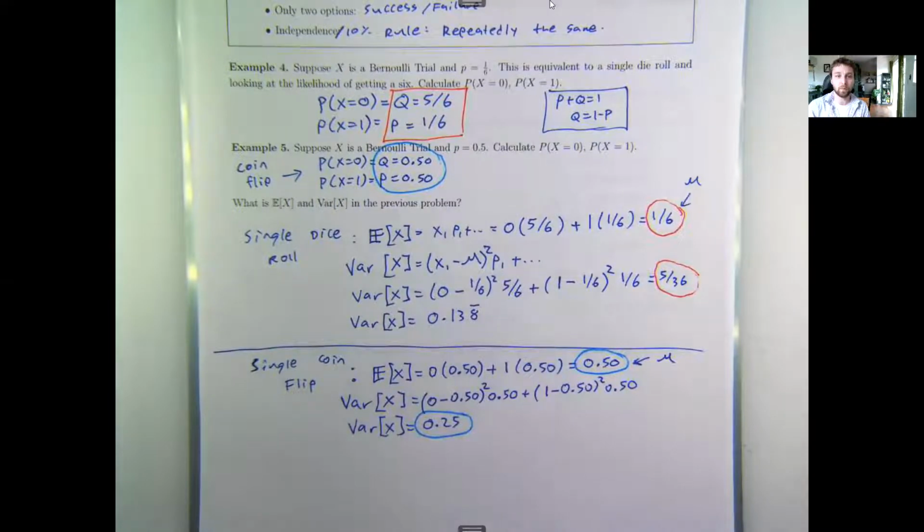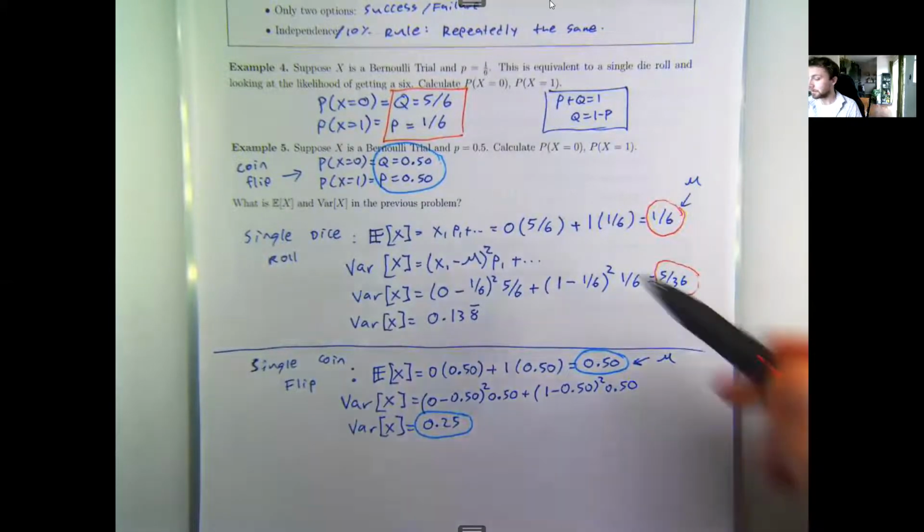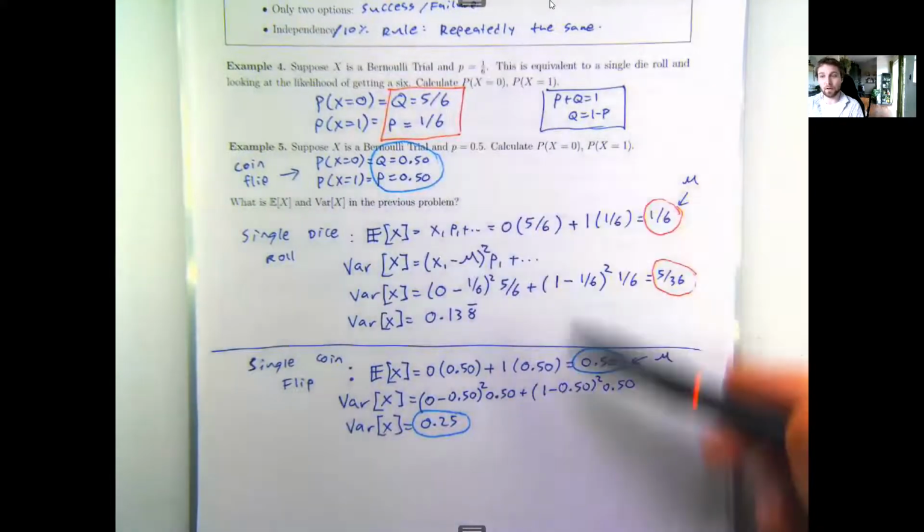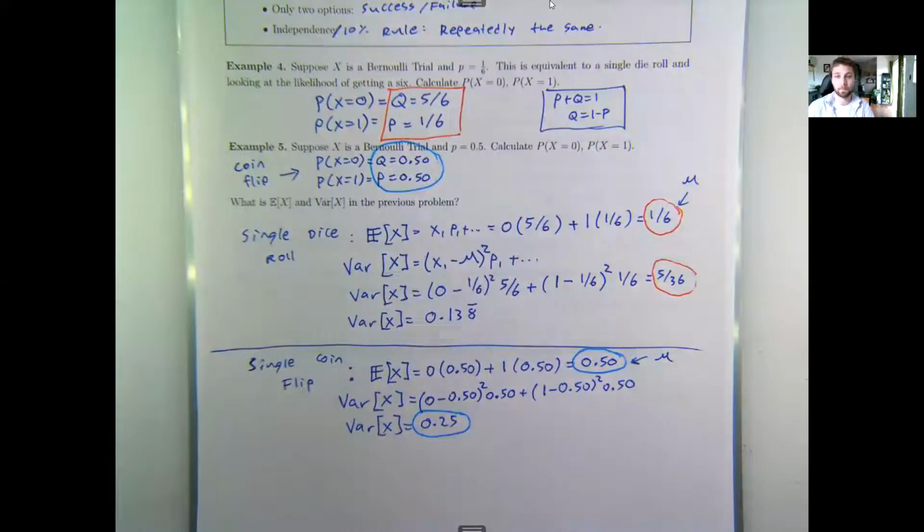I'd encourage you to pause the video here and take a guess to see if you could come up with formulas for finding the expected value and the variance using just the letters P and Q. So that way we don't have to do this long process every single time. When you're ready, unpause. I'm going to go through and give you that result now. Okay. You may have noticed this. If you did, awesome. If not, that's okay.